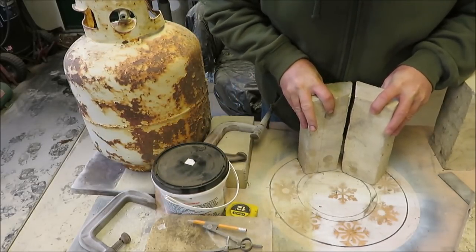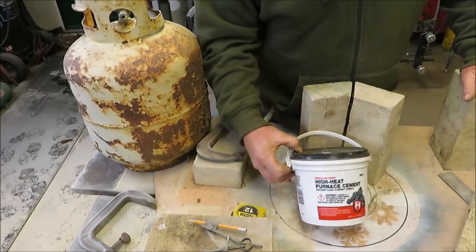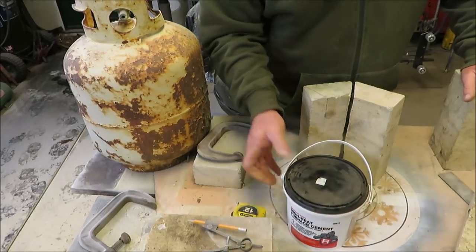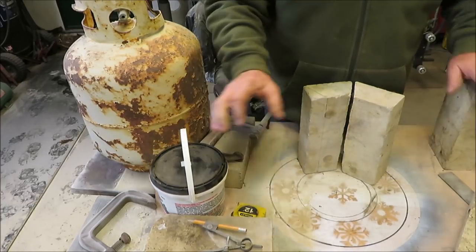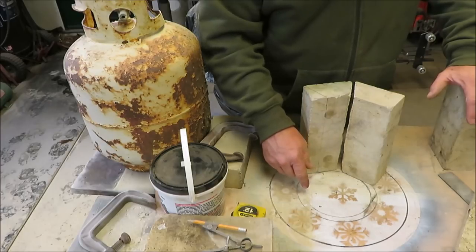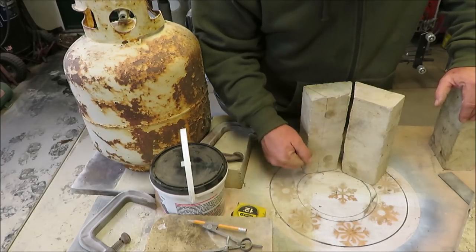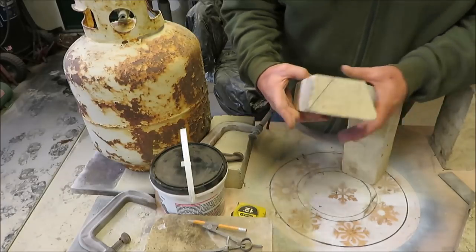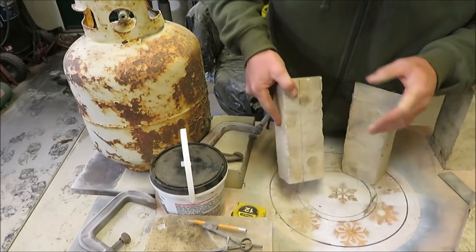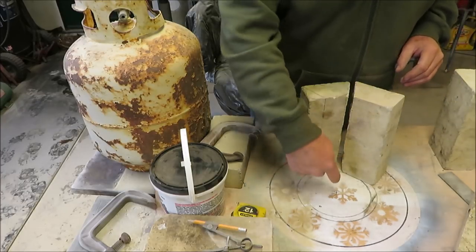When I mortar these joints together I'm going to be using this cement here in the bucket. The only thing is this stuff is about 16 to 17 bucks for a half a gallon - that's not a lot of mortar, but we're not doing a huge space. I was literally going to use this mortar for the whole entire thing, and I thought six of these buckets would do it, which would be just over a hundred dollars. But I thought since I had these nice bricks, why not cut them to shape and make them go all the way around in a circle - I'll still have a decent circle yet save a lot of money.